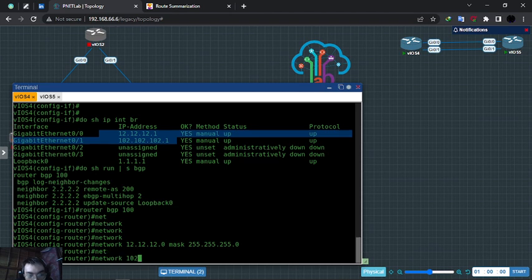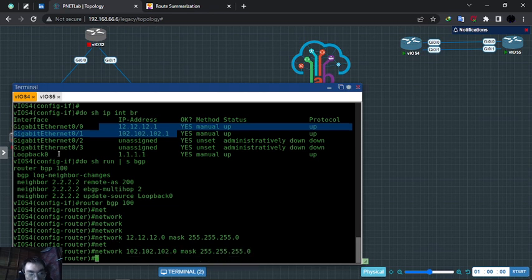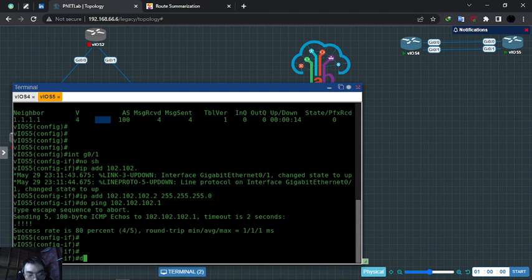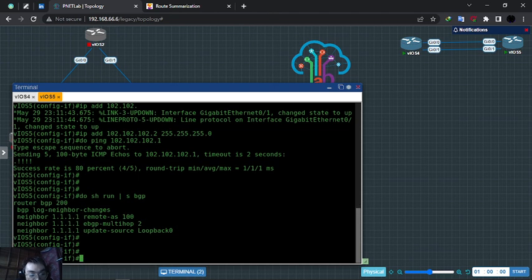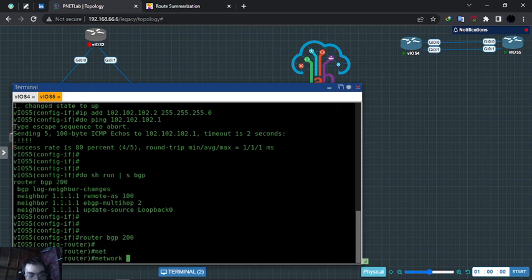After that we check again in here, router BGP 200, advertise the point-to-point link.